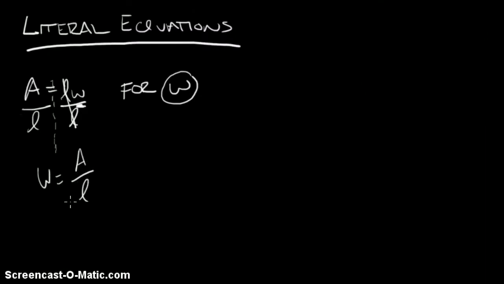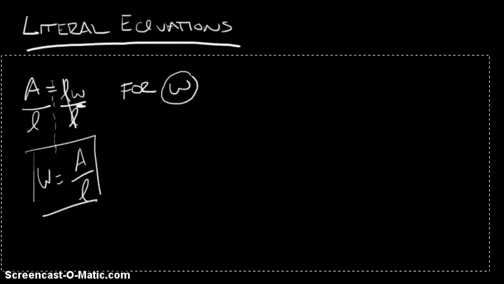And that's it. That's pretty much all there is to it. You can tell that you're done because the W, what it asks about, is by itself now. So now we know that we're done. This is our answer. Let's move on. Okay, so let's go ahead and do the next one.